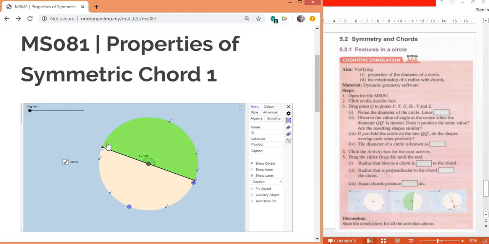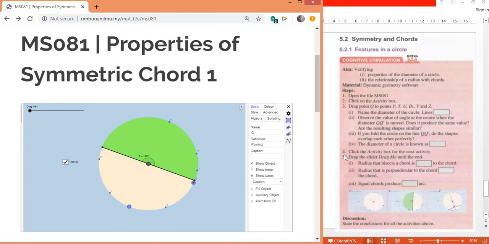If you fold this circle at this line Q Q prime, the green color will overlap the white color perfectly. So the diameter of the circle is known as axis of symmetry. So this diameter is actually the axis of symmetry for this circle.